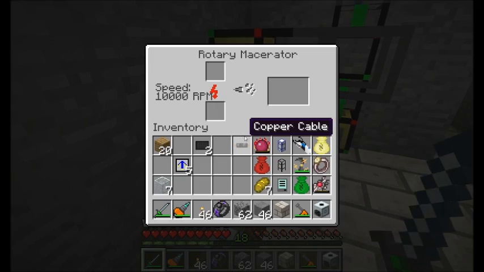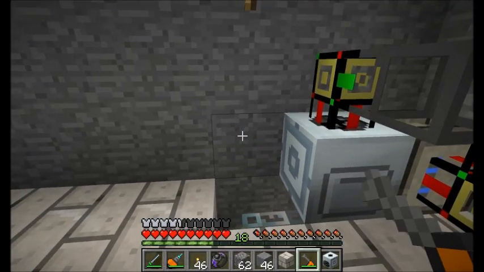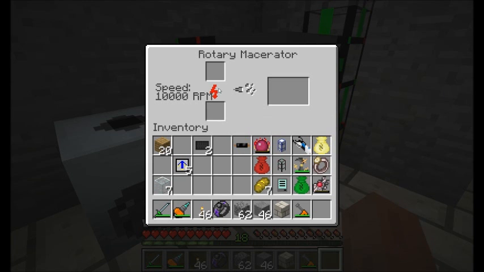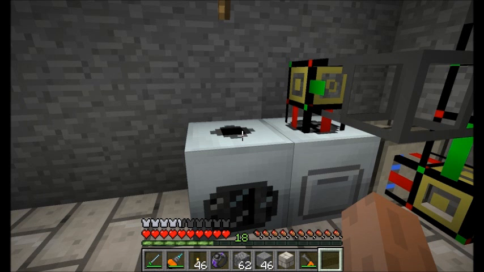So you know, that's what's on this line at the moment. And let's see, my rotary macerator currently has a redstone signal applied to it. If I pop down my singularity compressor, you can see he's building up pressure automatically. That's because he's receiving a redstone signal from his nearby friend, the rotary macerator. Awesome.